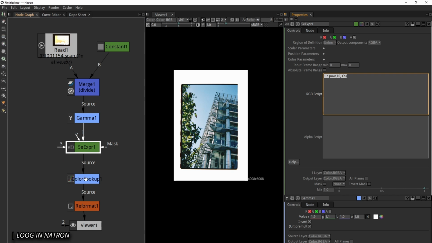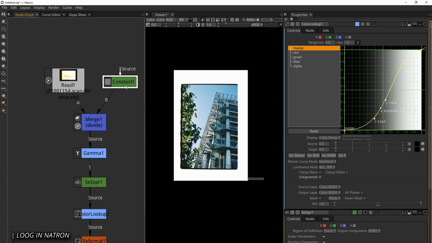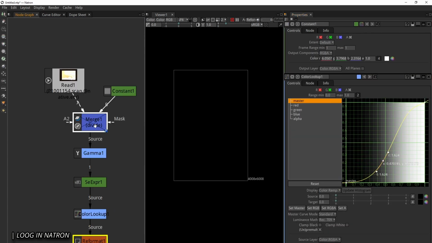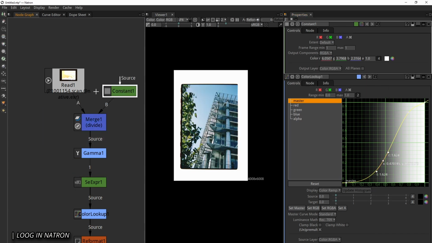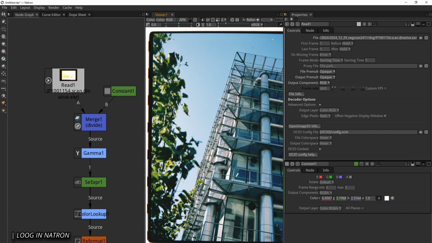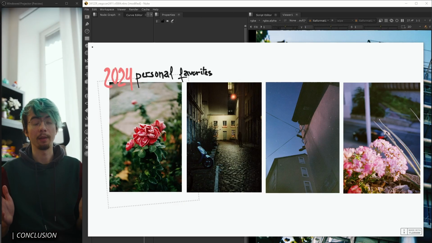This is to make the image positive, and obviously I didn't want to implement all the curve formula, so I just drew it by hand for something that looks good. So up to you if you want to rewrite the full formula, or if you think just putting it in manually will work. And here this is just to remove the film base. I just sample this and do a manual divide with a merge. So Natron can work for this, and it's pretty much the same workflow as for Nuke, so that's cool, I guess.